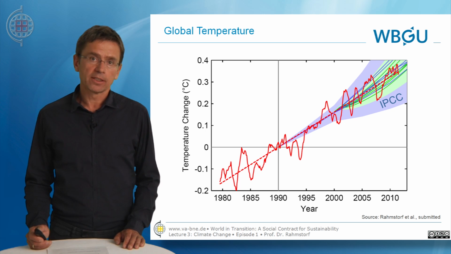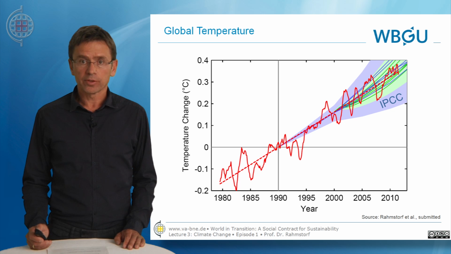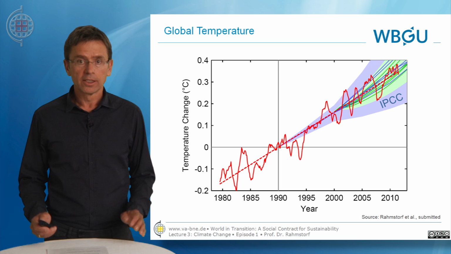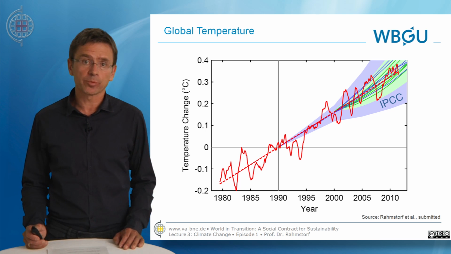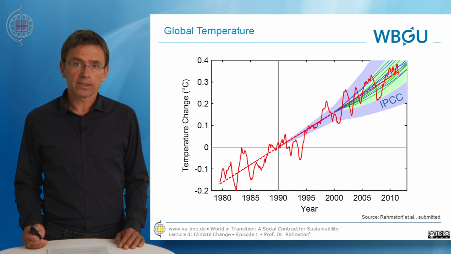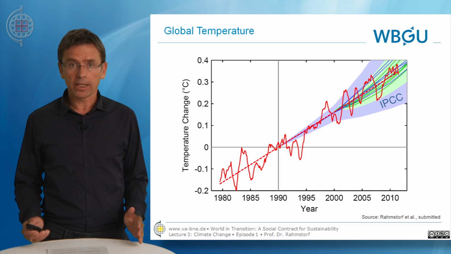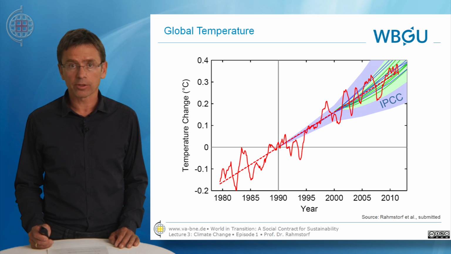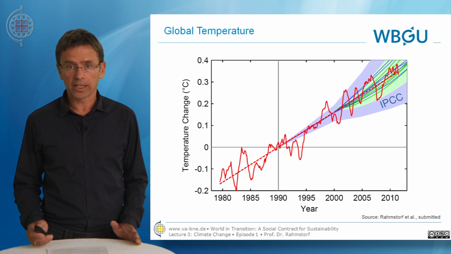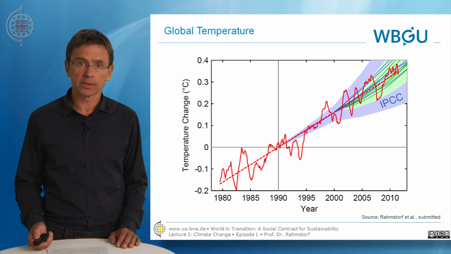And you see that the warming that is actually observed is right in the middle of what was projected by the IPCC in its last 2 reports. So there is no discrepancy here, and that's not very surprising, because we understand the Earth radiation balance well, and so the predictions of the global temperature change are quite robust, and they happen to be quite correct as well in the light of the data.